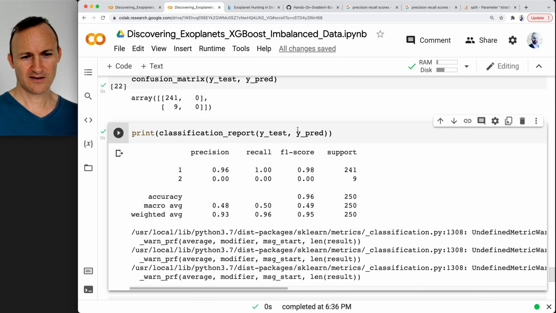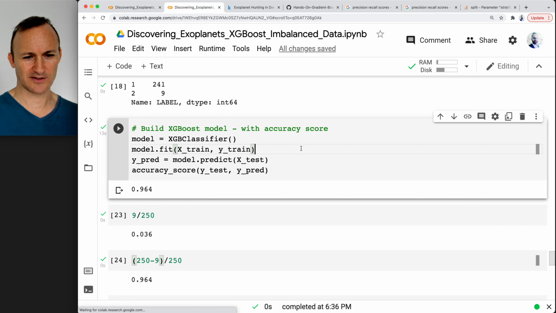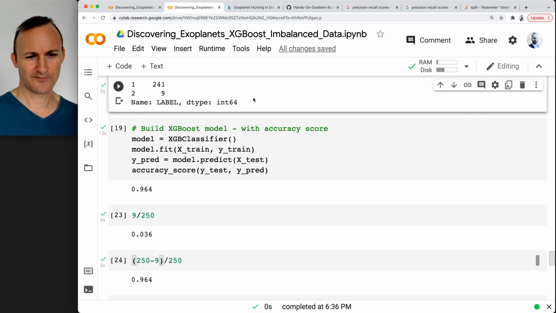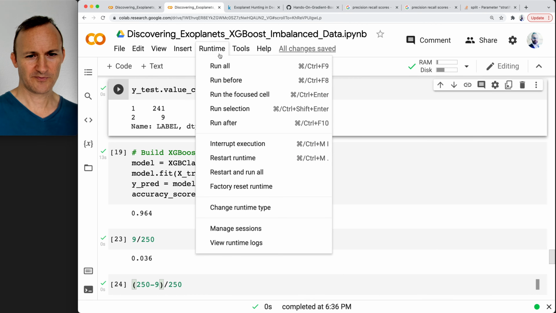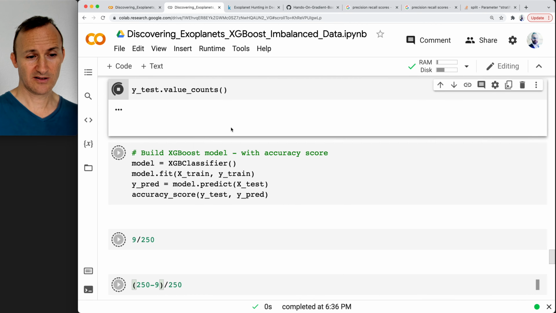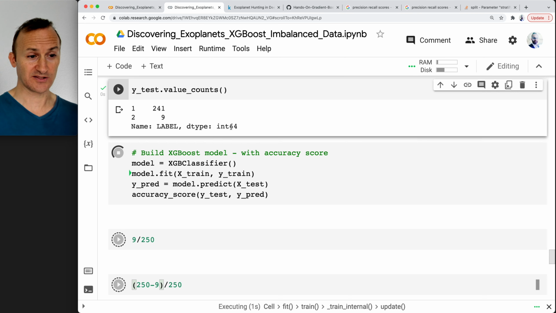So let's see what we can do, and I'll let this run one more time to see if I can get a different score before clicking on the next video. I'll do Runtime, Run after. It runs everything after. Let's see if I get anything different on a second pass.